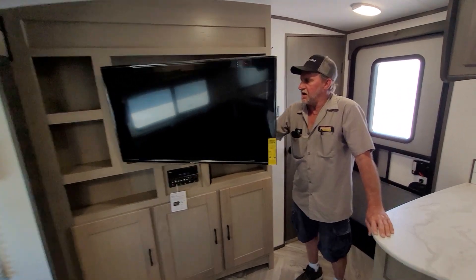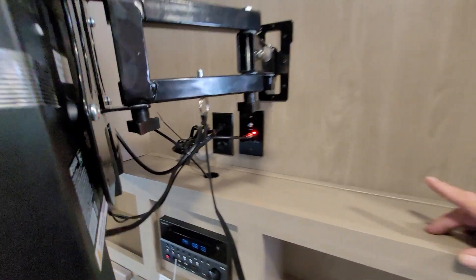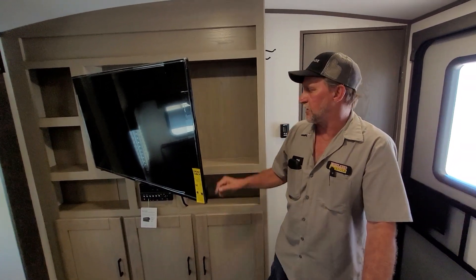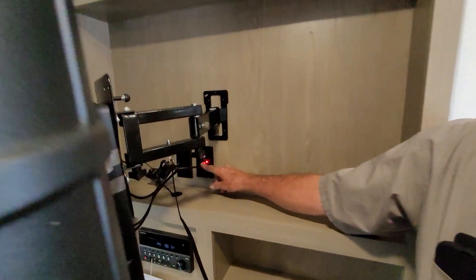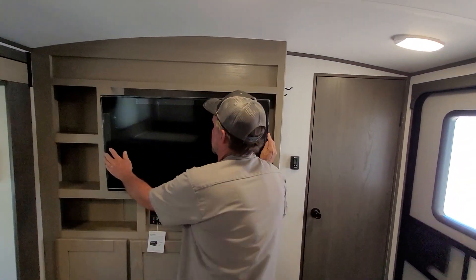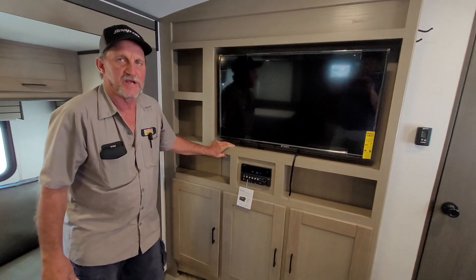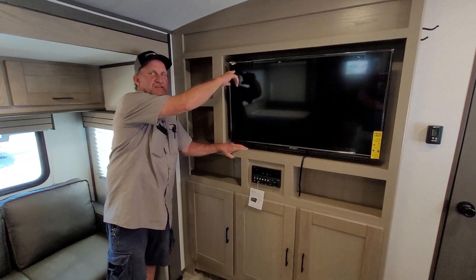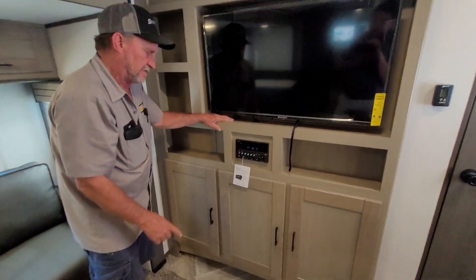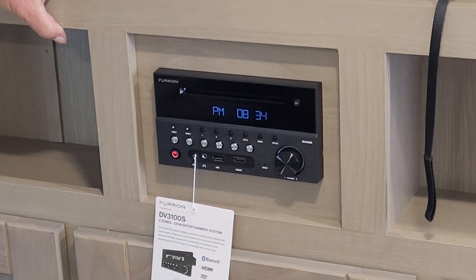There is a 110 element behind the TV and a power booster. The power booster has a red light on indicating that the booster is working between the antenna on top of the trailer and the TV. If you hook up to the satellite hookup on the outside of the trailer, you have to take your connection loose from where it says TV up to satellite. It clicks back into place. You can play a DVD through your stereo and TV by changing your TV input settings in the upper left-hand corner. It does have AM/FM stereo with zones one and two — one is inside the trailer, two is your outside speakers.